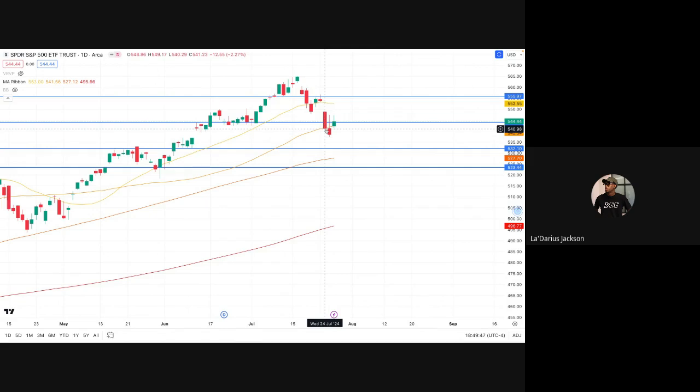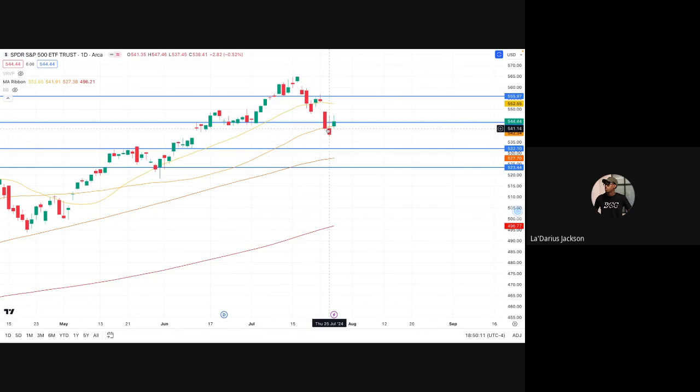But based on what we've learned so far off of the RSI and just the MA ribbon, now we're below our 20, we're kind of in the danger zone, and the RSI is low. It is recovering, but it is still low. So we still want to check our other indicators to see if there is an opportunity for a swing trade to the upside.